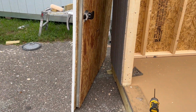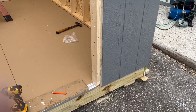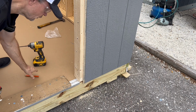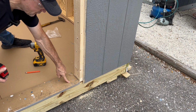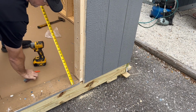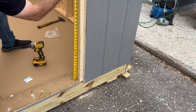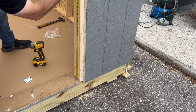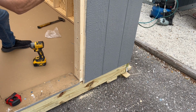And then what I'm gonna do, I'm going to come over here and take this 3/4 inch shim and just slide it over here for right now, because the door steel is going to sit on top of the 3/4 inch shim. So I'm just going to measure up 35 3/8, and I'm just going to put a horizontal line on here. And that's going to be the center. That's going to get me centered up and down with my latch.